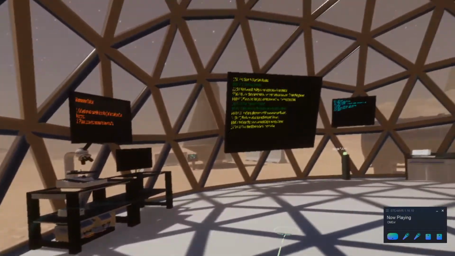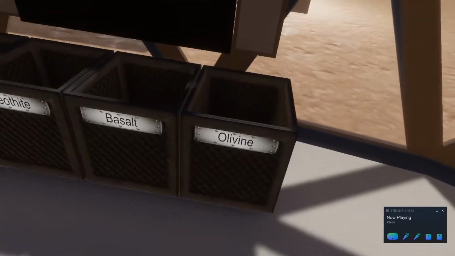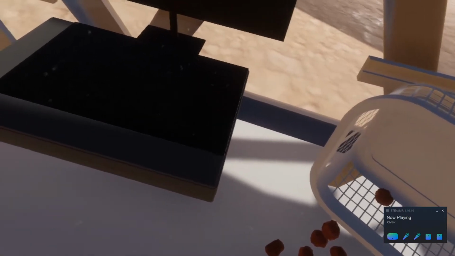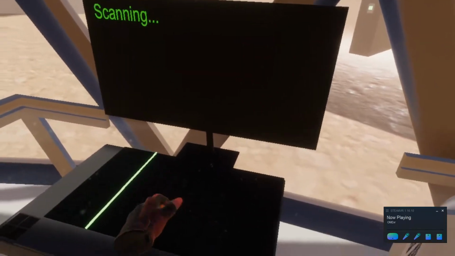Our objective board says we need to launch 10 kilograms, so these rocks have random weights to them, so you can kind of get lucky and get some heavier ones. So put it in there, get a nice ding. If you try to scan more than one rock, the scanner will throw an error at you, so you'll have to take them all off and scan them again.